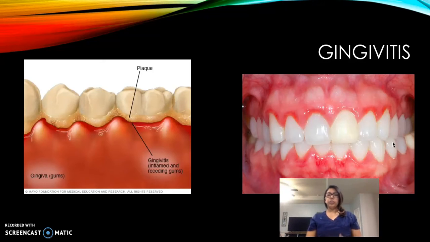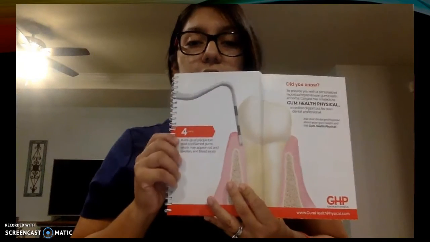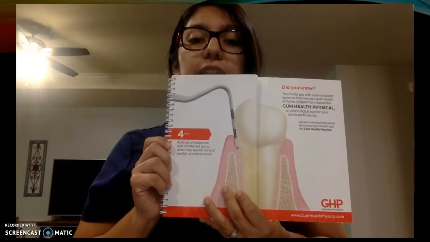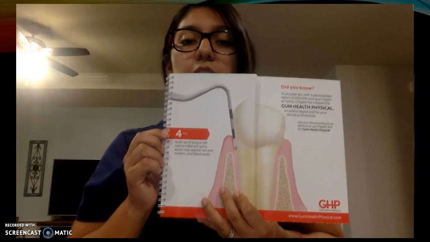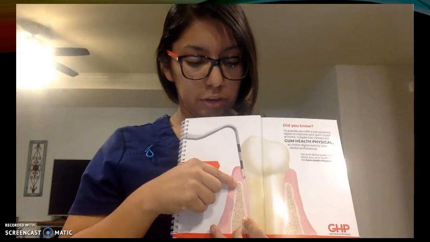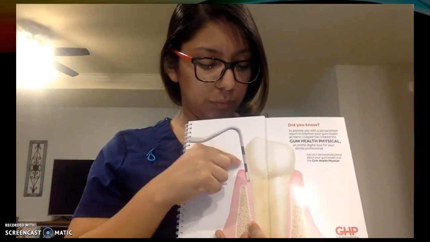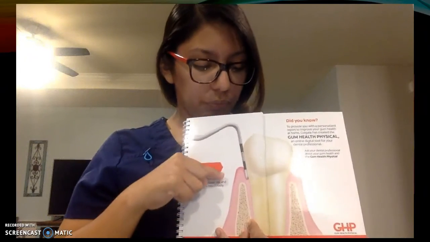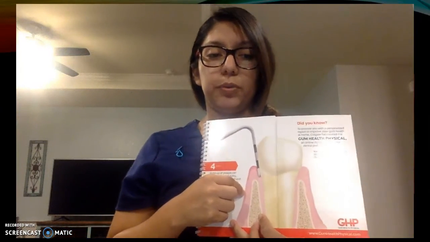So with gingivitis, we use our little periodontal probe, which we see here in this graph. We see that it is inserted into the gum pocket, and it stops right where the pocket ends. So we do see that there is more redness right here, and that there is no bone loss present. How do we know that there's no bone loss present? Because healthy bone should meet right where the crown and the root meet. So this right here is just inflammation around the teeth, which is reversible.